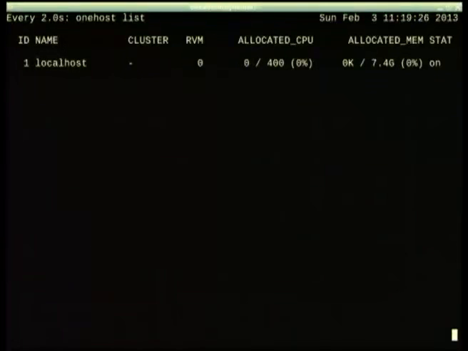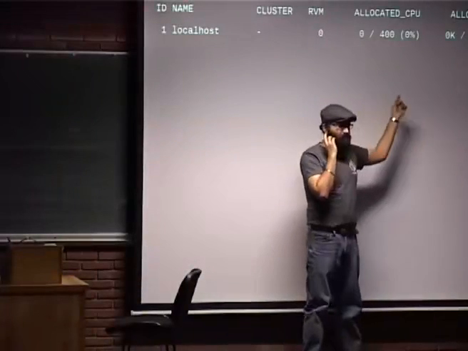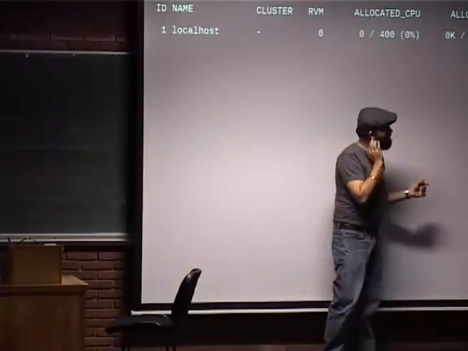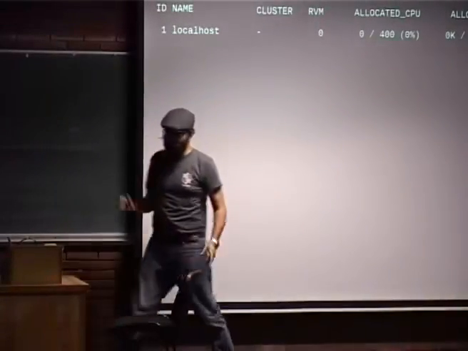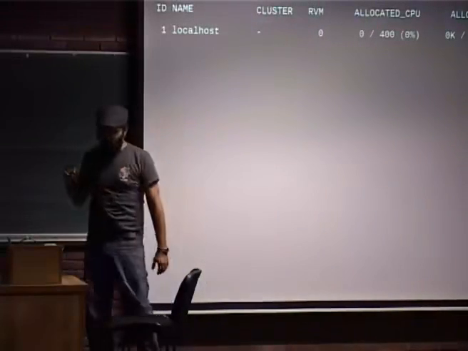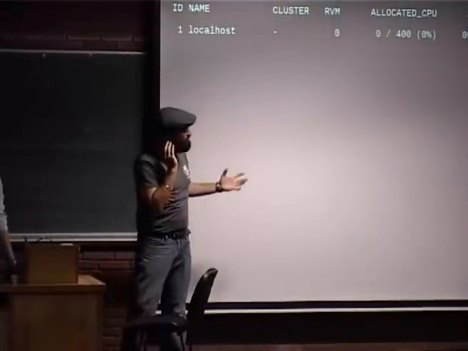Okay, we missed basically everything that happened over there. What's happened is that it's done its prep, it's done the initialization setup, it's figured out what this machine is, and you've got stats up here. So we've got 400 as your CPU count, because we've got 4 cores, and we've got 7.4 gigs from the 8 gigs that is available on the machine. As we keep adding hosts, we'll keep seeing those numbers go up. What I was hoping to show you was the init state and the prep, and then how it comes on. But that's going to come on.